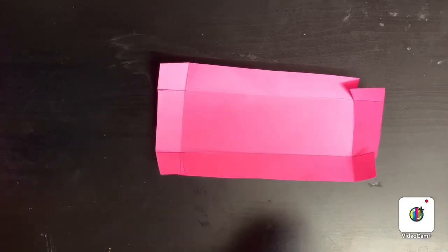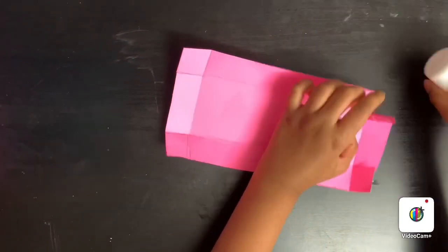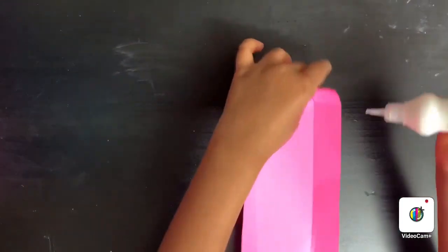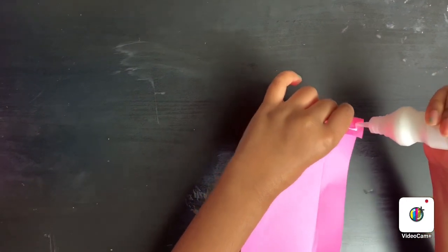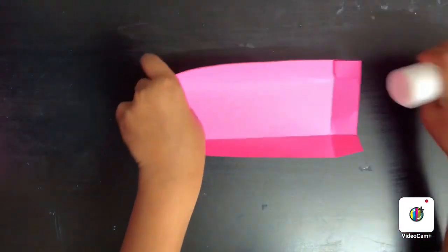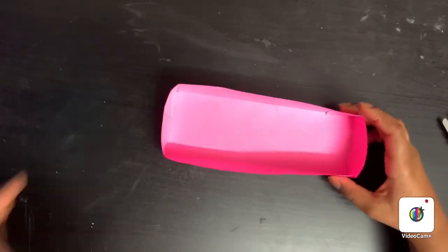So guys, after you've folded all the pieces, you want to take these flaps here and you just want to glue them all to make a box. Guys, after you've finished, you should have a box like this.